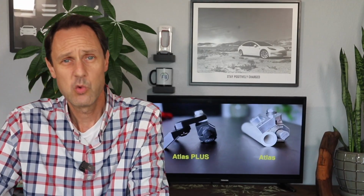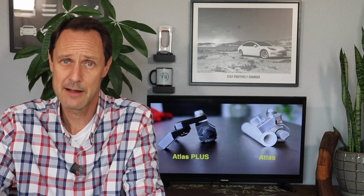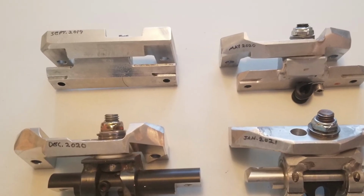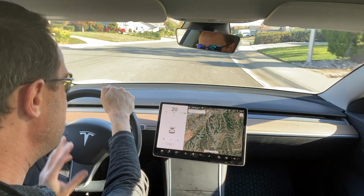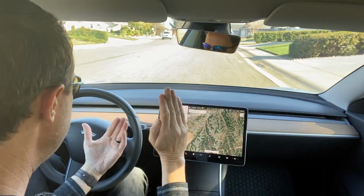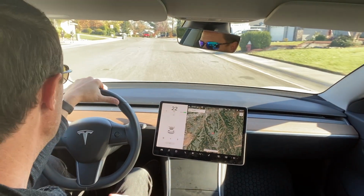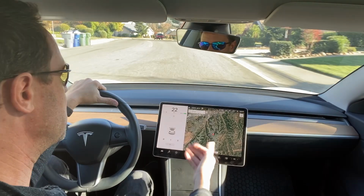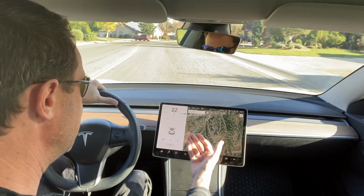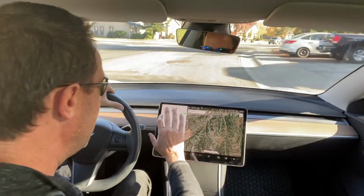In November of 2019, I was fortunate enough to be contacted by Matt from Tech Forum to try out his first generation tilting screen mount for my Tesla Model 3. Now, this was the only one of its kind at the time, and I absolutely loved it. The only thing missing from this mount was that you couldn't freely move the screen. Although you could adjust the angle any way you wanted, it still was in a fixed position.